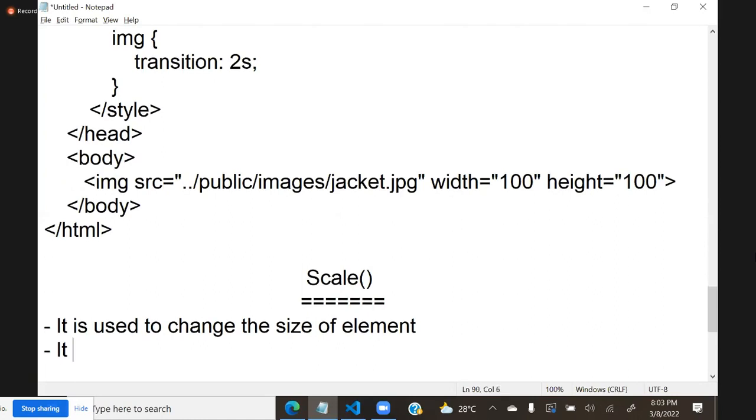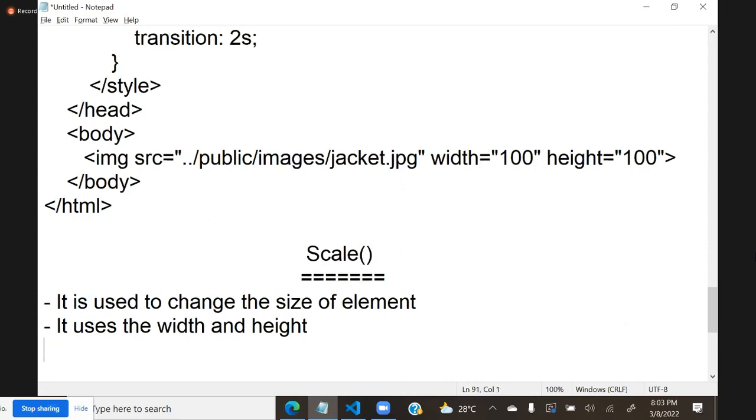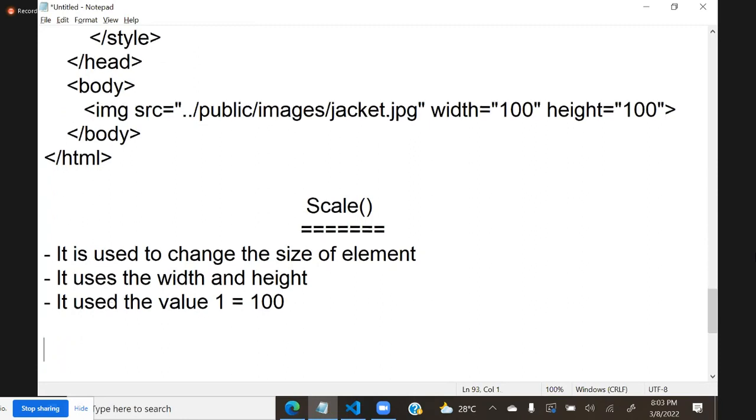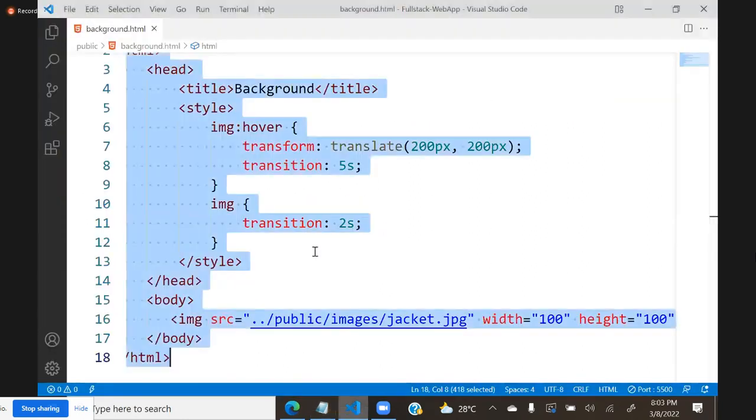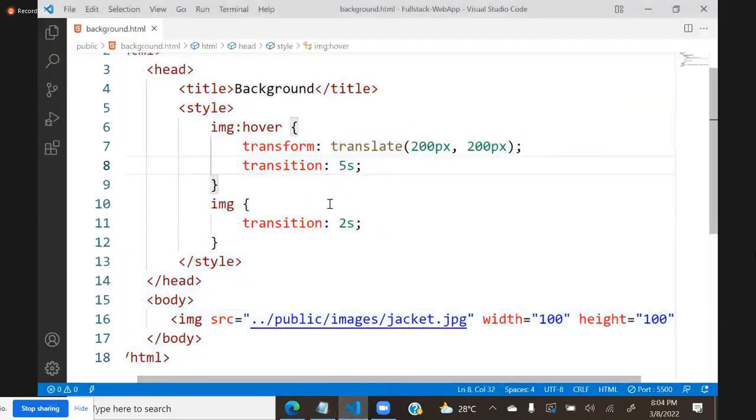That means it uses the width and height. Actually, it uses the value 1, which is equal to 100. 1 is equal to 100. That means 100 value.